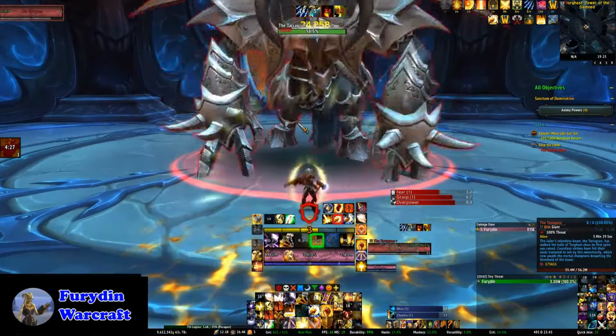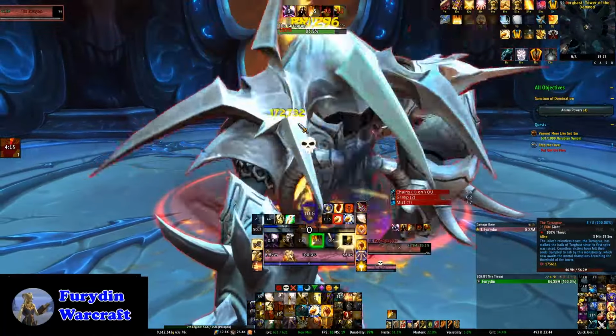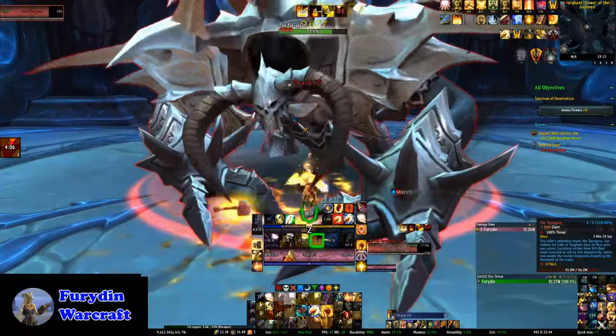The Tarragrue is a very simple boss to do. Just burn him down, completely ignoring the mechanics. Thanks to all of the abilities you picked up, it's pretty easy to do.